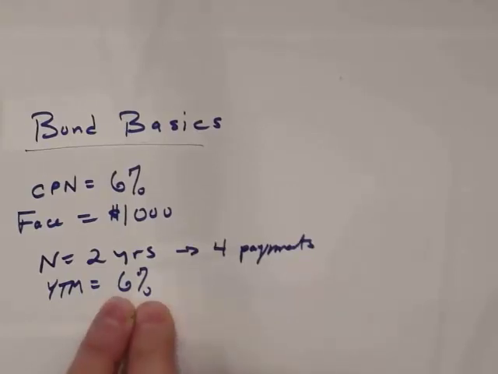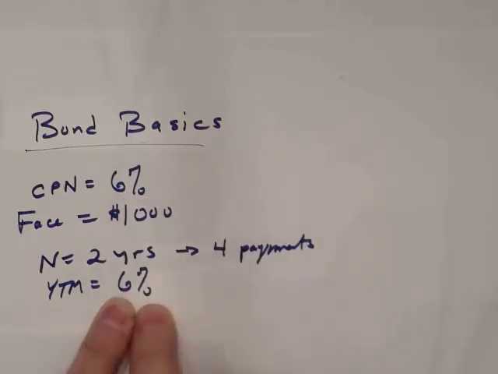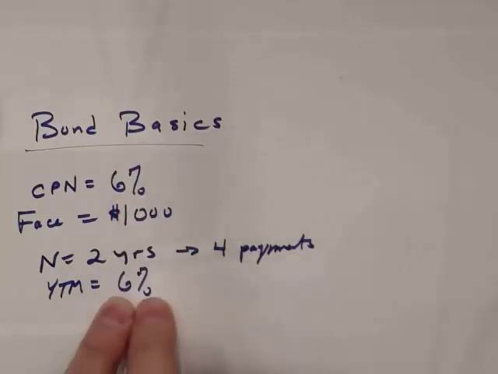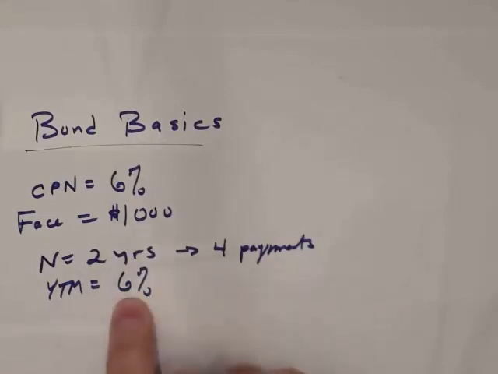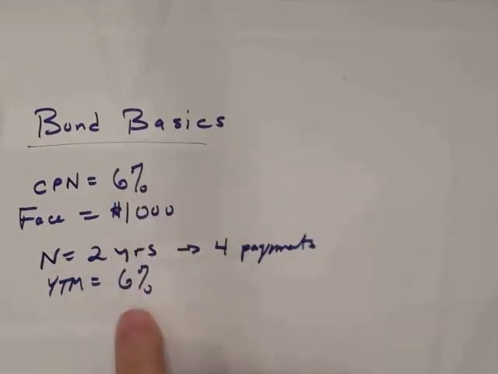If the market wanted 5% from a bond that generates 6%, that would be an attractive bond because the market only wants 5. It generates 6, so that bond will trade at a premium because it's attractive. If this yield to maturity, given market conditions, was 8%, and the bond only generated 6, this would be an unattractive bond. It would sell at a discount, meaning it's selling for less than $1,000.